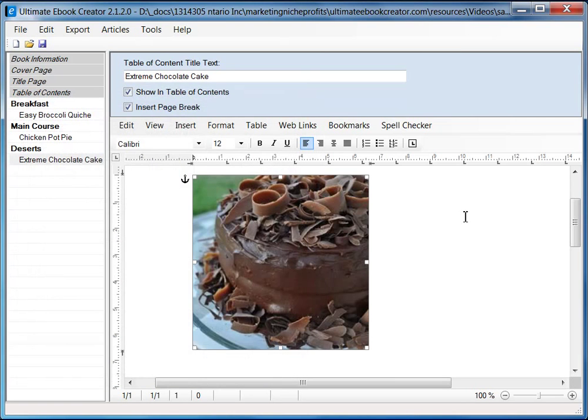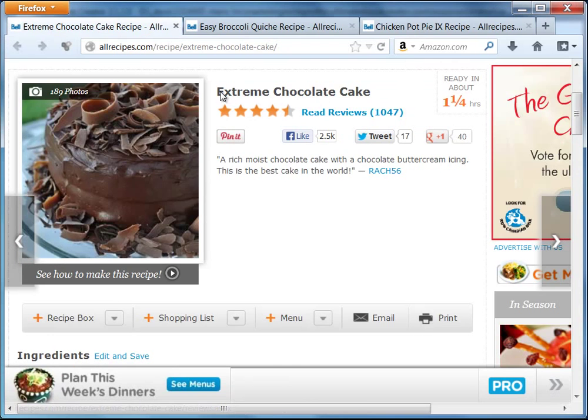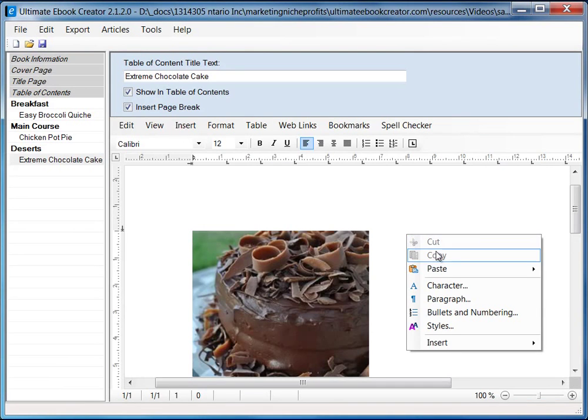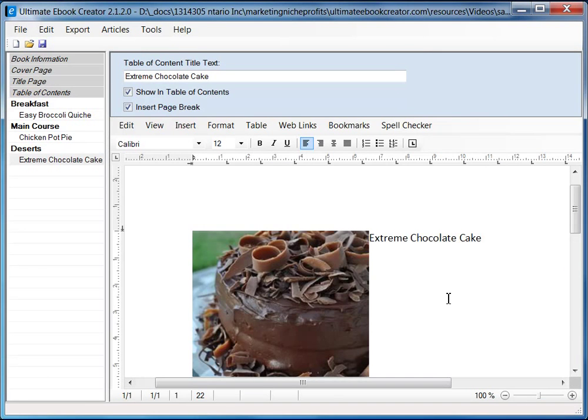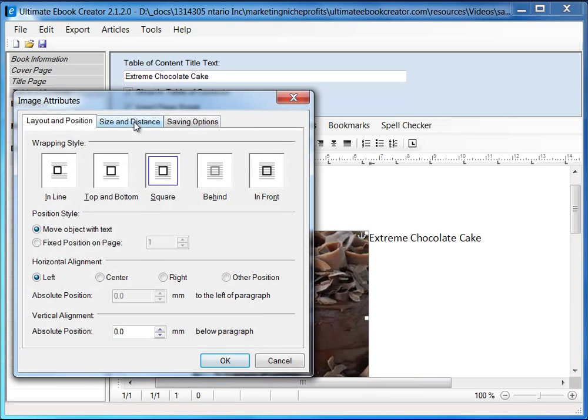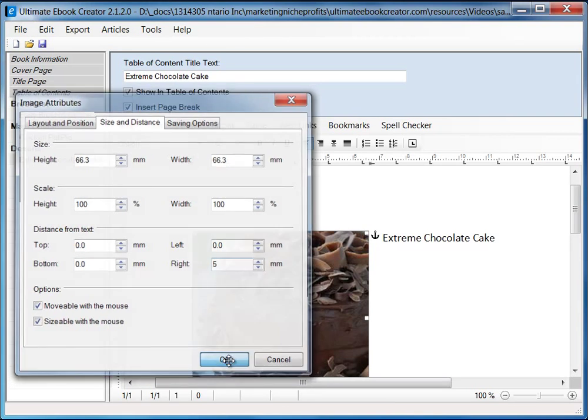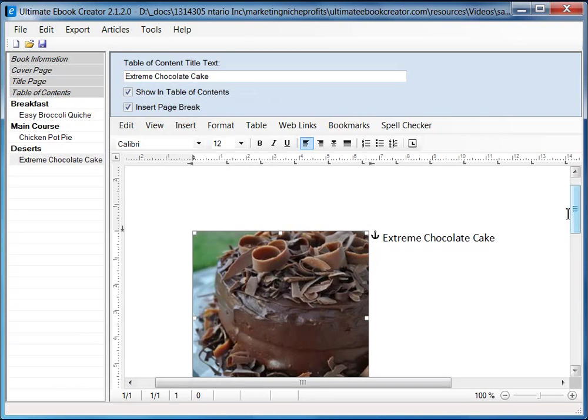Okay, click OK, and then once again here what I'm going to do is type in, oh, let me just copy and paste, it's easier. Okay, and once again I'm going to go into the size and distance and set the right margin to be 5.